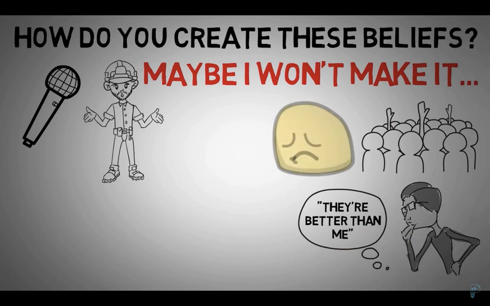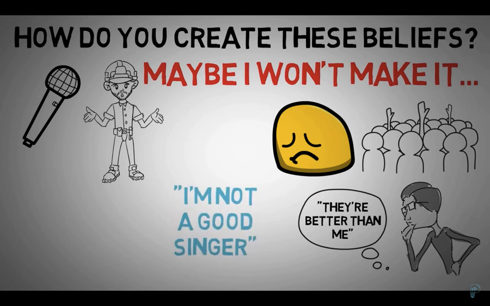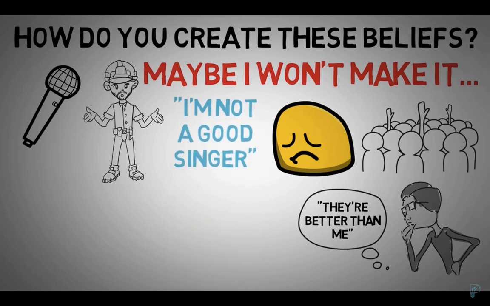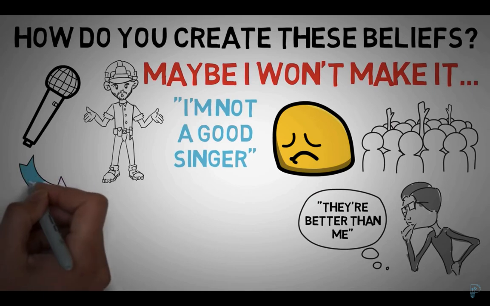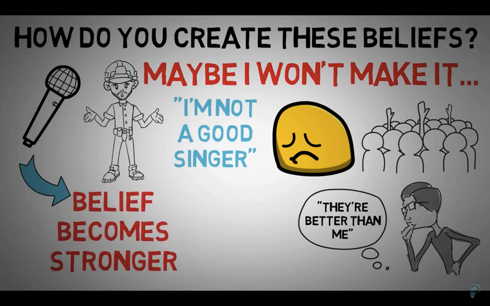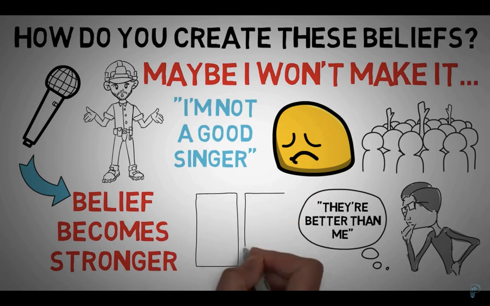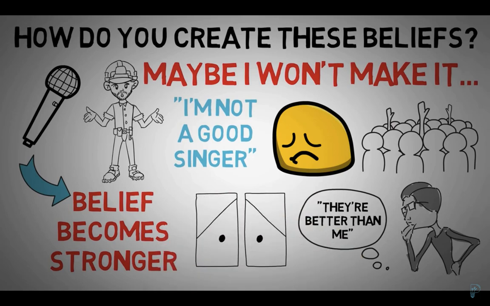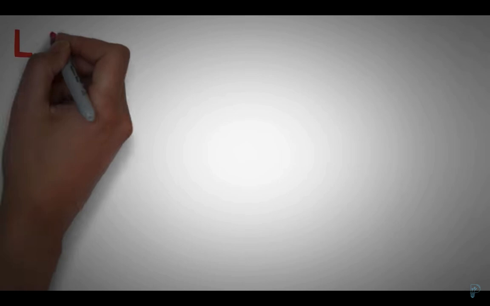When you get home, you tell yourself that you're not a good singer. You use the failure of your loss to justify these beliefs. The more you reflect on that singing contest, you use it as evidence to tell yourself that you're not a good singer. And the stronger that belief becomes. Before you know it, you are so set in your belief that you quit singing altogether, even though you love it. Let's take a step backwards and look at the facts.